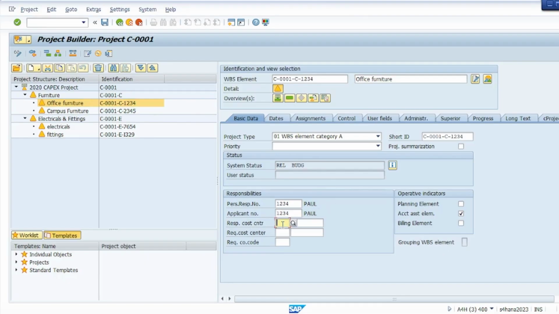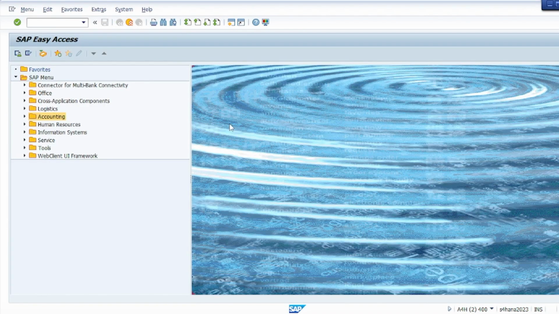Yeah, and here you can maintain the company code and its cost center for the responsible and requesting cost center company code, right? So, for example, we looked at updating the budget, supplementing the budget, or returning the budget in the previous video. And in this video, we are going to do some actual postings or update some commitments on the project and then look at the various reports that we have in the project system, right?